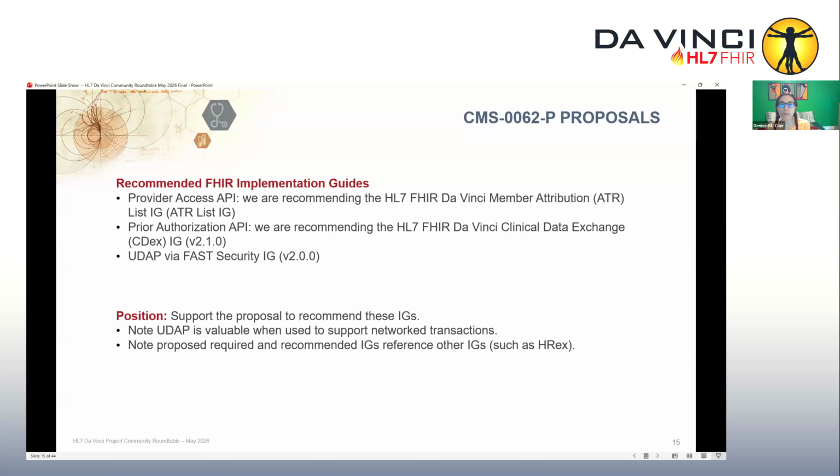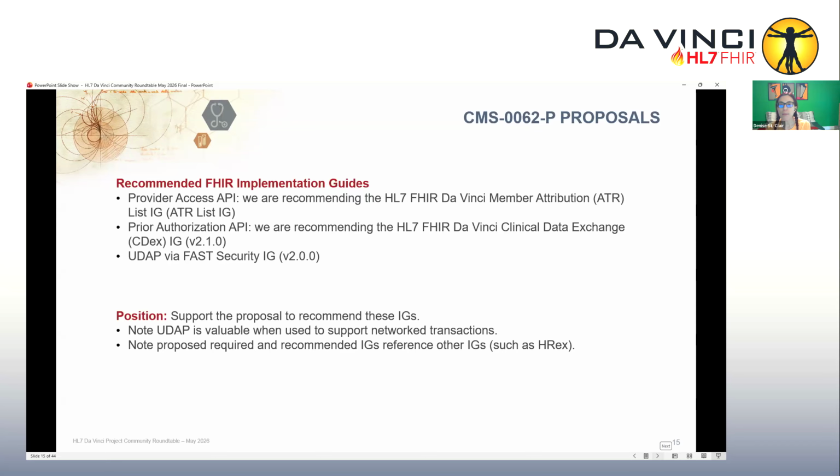But indicate that it would be valuable to have that be one tool in the authentication and authorization toolkit, because for point-to-point, there are other opportunities to be leveraged, and UDAP really does work best when it's a networked transaction. So have it as one tool in the toolkit, but make sure the other tools that are there are also available. So that is where the community is landing on that.